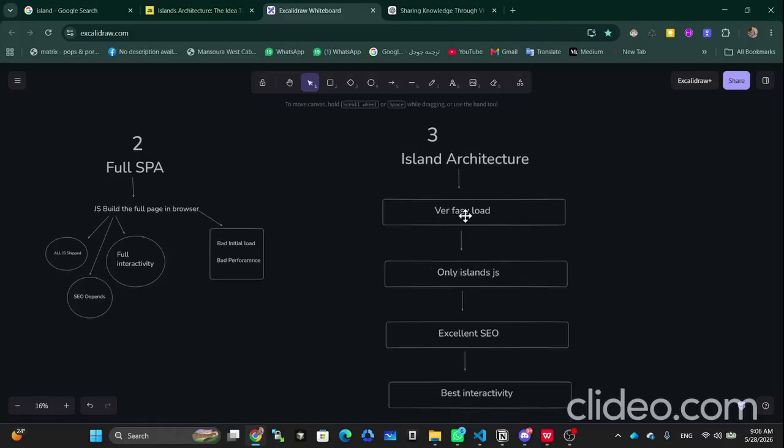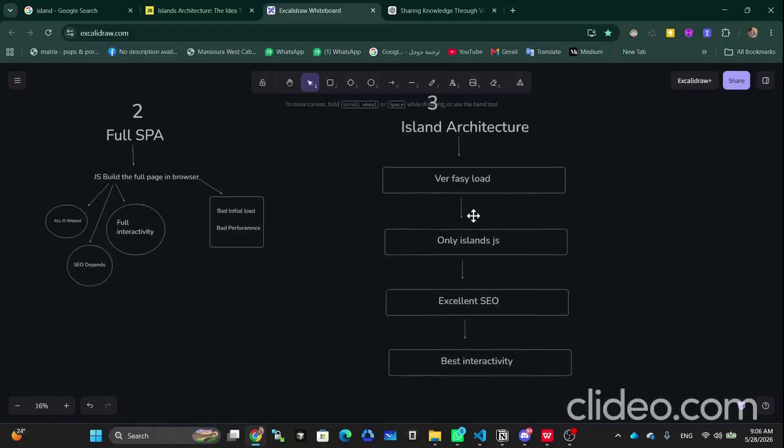So it will be a very fast load. Why a very fast initial load? Because the browser builds only the island JavaScript. You won't ship a lot of JavaScript, only the JavaScript needed for interactivity for those three or four elements in the website.